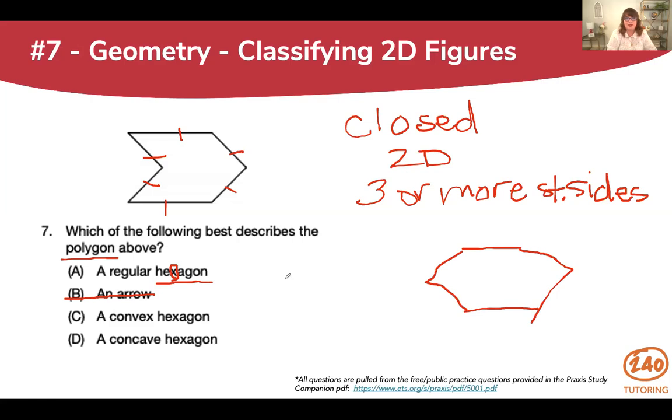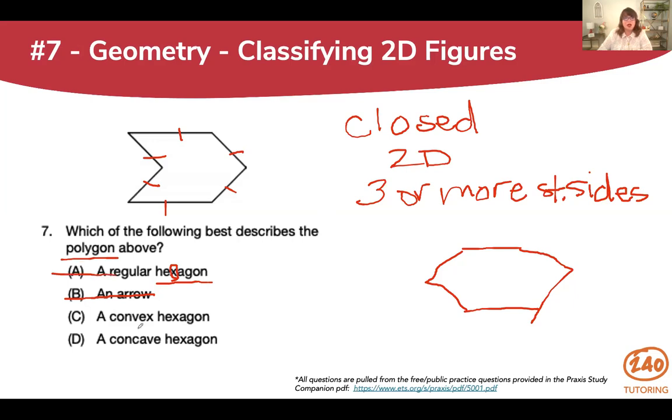And I'm going to try to draw that again. Nope, it will not. So I'm going to keep working with the mouse. So it is a 6-sided figure. Regular just means it's your standard hexagon, all right, 6 sides. Now, in this case, this doesn't look like what I just described for you or what I attempted to draw for you right here, but that's your typical hexagon. Kind of looks like a stop sign, but with one less side on each side. Okay, now that doesn't look like this, so we can rule out A.